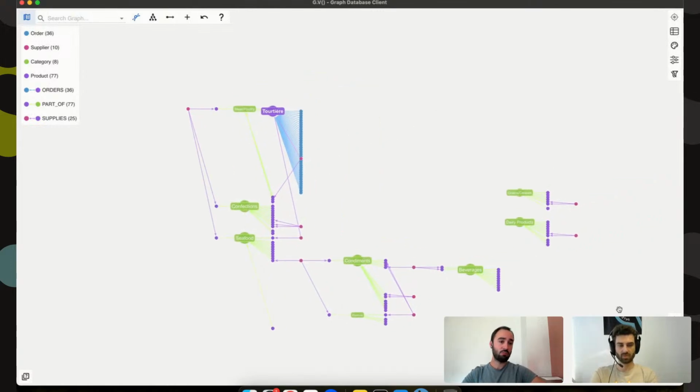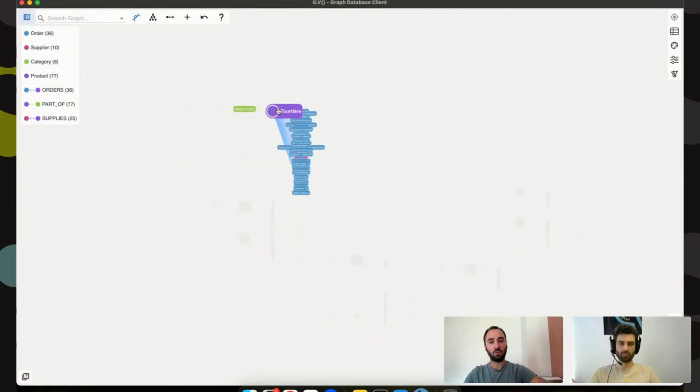So that covers quite a bit of what the graph visualization can do. There's a bunch of other useful things. So one thing you'll notice, for instance, is that elements aren't quite sized the same.